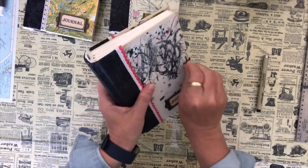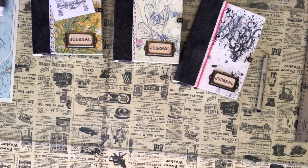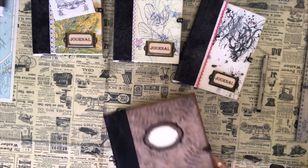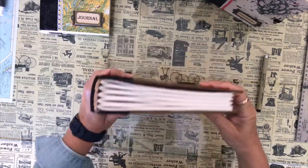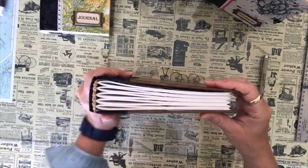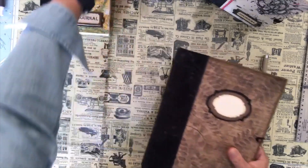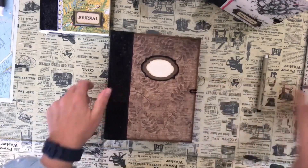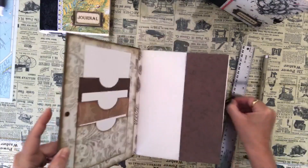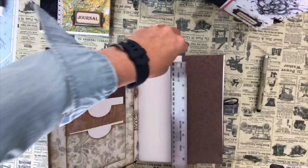I just want to show you the last journal I've been working on. This is mixed media paper and what I've done is just used an old book cover - I believe it was a dictionary - an old book cover that I had in my closet, and I've covered it with some scrapbooking cardstock paper. I've added fabric to cover the spine that said 'dictionary' on it - this one's a little more black. It has the closure, and I've used vellum and then just added a little bit of scrapbooking paper to cover the paper so that it does not get marred when you're opening and closing it.